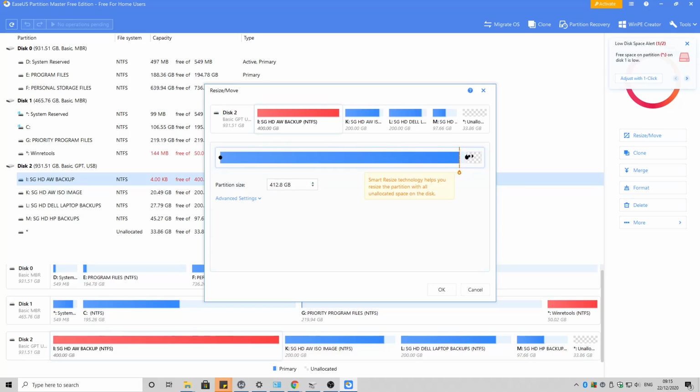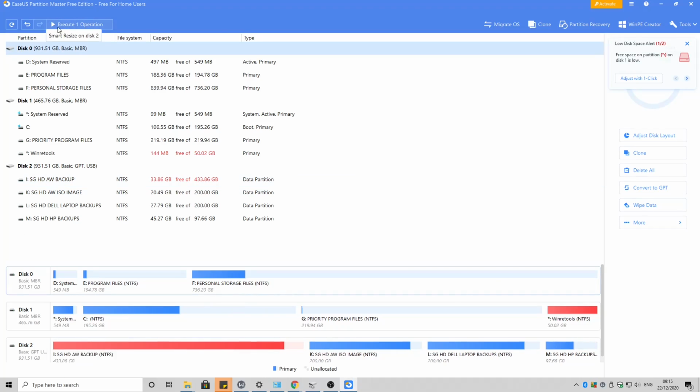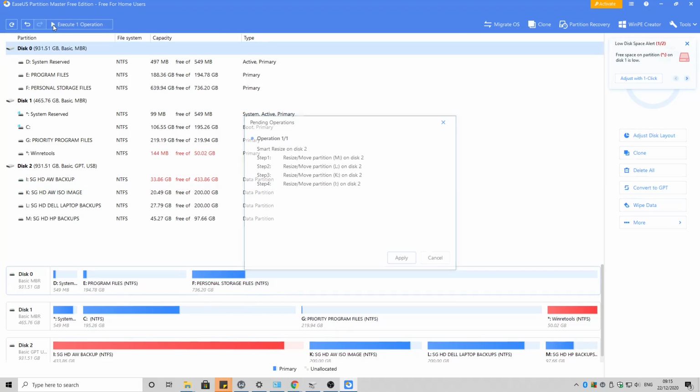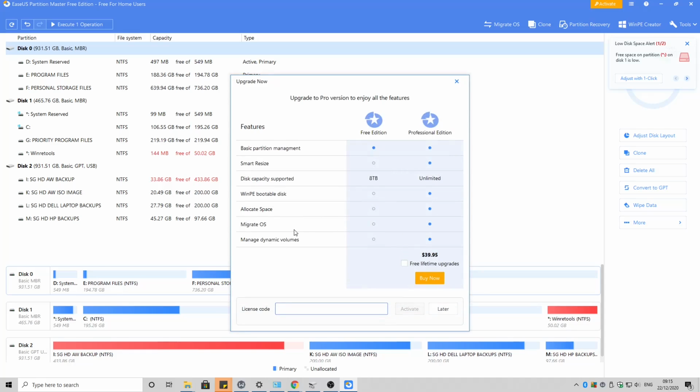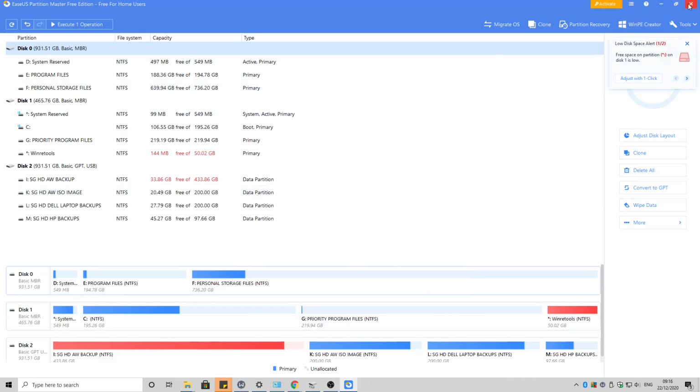However, you would need to pay for it. So if you're happy to part with some money, then EaseUS will allow you to do that. So basically, if you want to resize or merge partitions, that's classed as an enhanced feature, if you like, with EaseUS, and you'd have to pay for their premium version. So here you can see a summary of the operation that we want to do. And if you want to merge two partitions together, or you want to extend, you can see on the right hand side, allocate space, smart resize, they're kind of the two ways that you would achieve this goal, and you would need to pay for it in this instance.